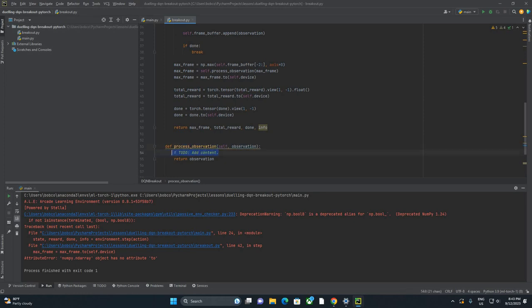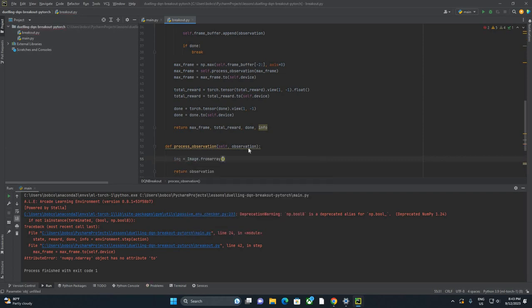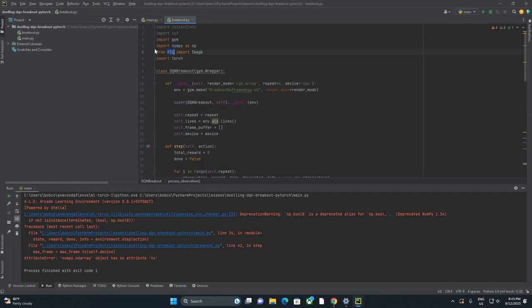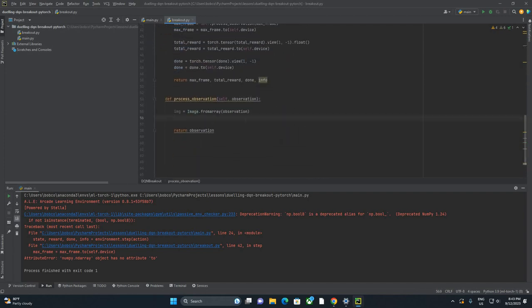In this case, the observation is really an image, so I'm going to name it that just so we get a good feel for what this is doing. I'm going to say img equals Image.fromarray(observation). What's actually coming out of this is an array of numbers which represents the image. This is basically saying, from the PIL image library, which is what we're pulling Image in from, we would like to represent an image from this array of observation.